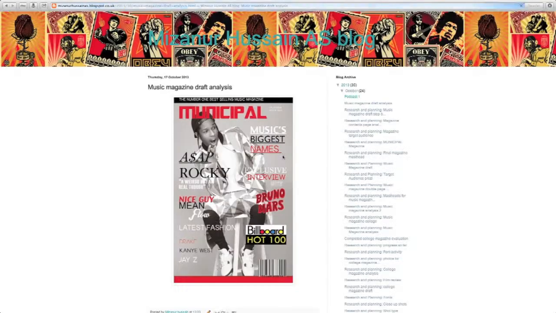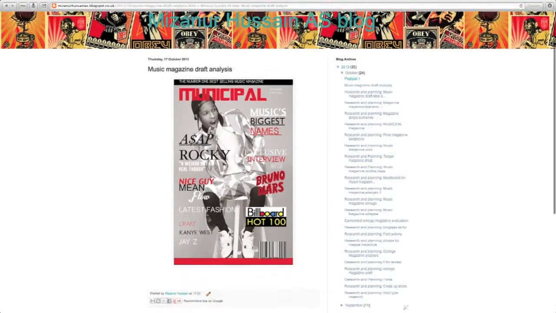All right, this is the step by step music magazine draft that I did. I'll show you the draft. That was the draft that I did. As you can see, I'm quite pleased with it, and I got really good feedback from it. Unfortunately, I didn't have an image of my own, but it's just a draft. So I got an image off the internet, but the image style that I'll be using is going to be similar to that. It's going to have a gradient kind of background.